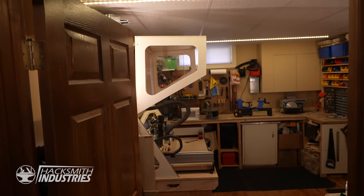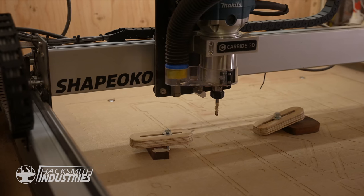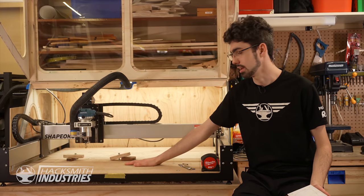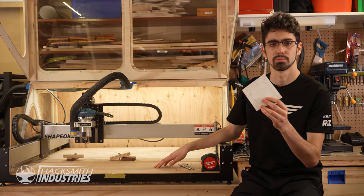Welcome to my parent's shop. This is our CNC router table. It should be perfect for this application. It has a nice big bed for all the fixturing and a high-speed spindle so it'll chew right through the wood.